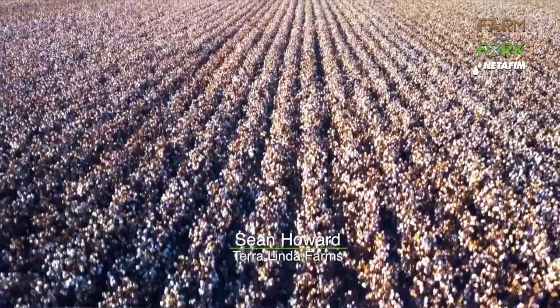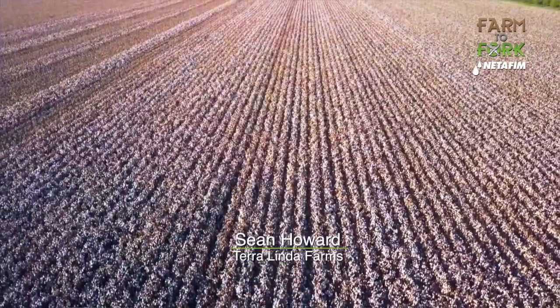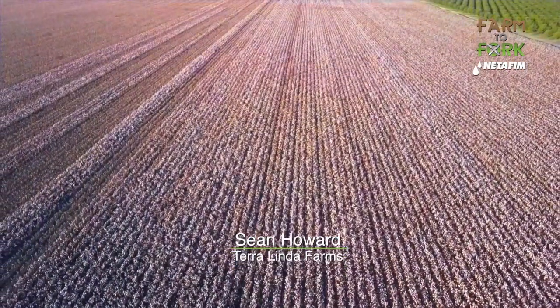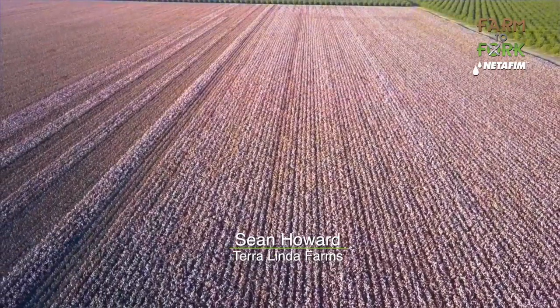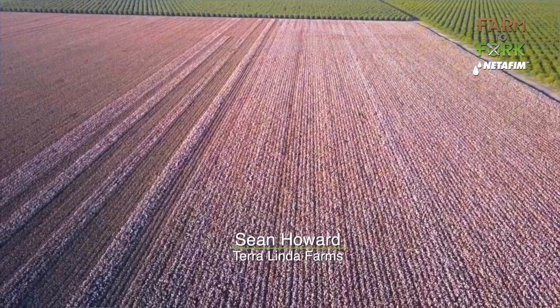No. We put drip in, and with the drip, during the drought, it was really a savings. We were able to farm more acreage on drip. The furrow irrigated is the old way that we used to do it, and it's not very efficient. However, we recover all of our tail water and send it back to the canal so it can be used by another grower.